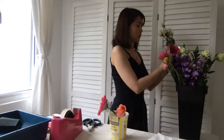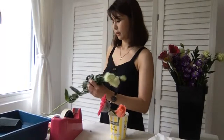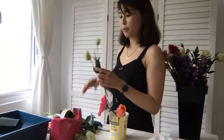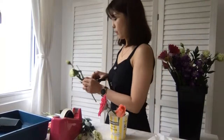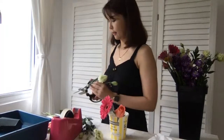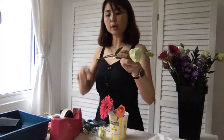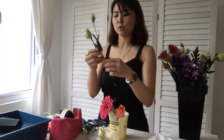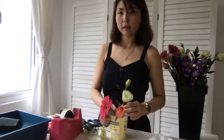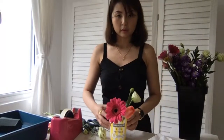I am going to use eustomas. These are very pretty eustomas. We have eustomas from our local Cameron Highlands, and also eustomas imported from a China farm. Let's see, this is too high. Remember to remove all the leaves at the bottom of your stems because you don't want them to rot inside the water. You can do a crisscross also. Let's see.